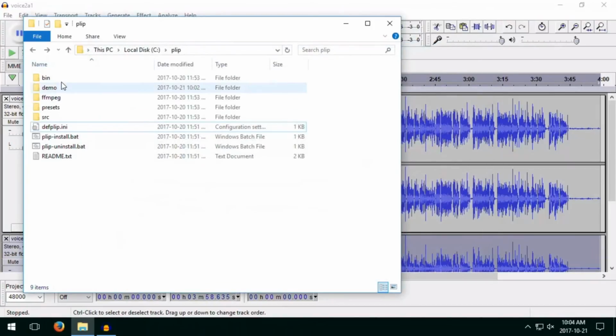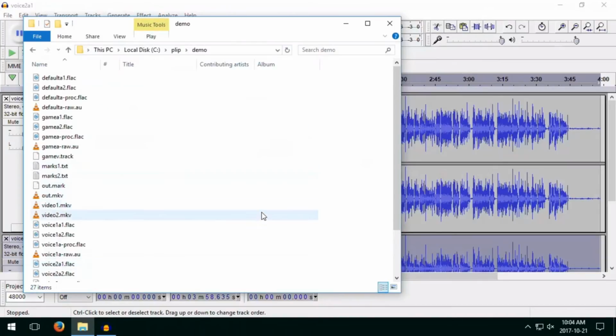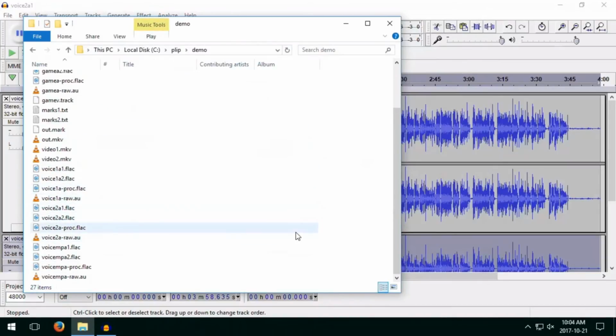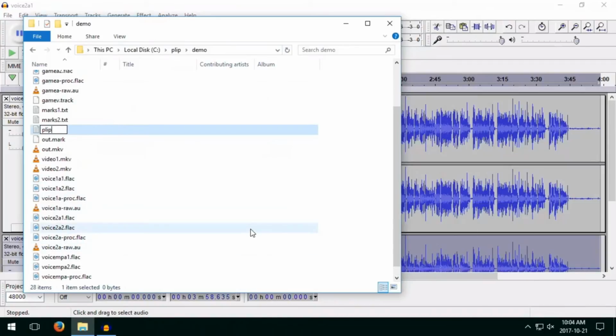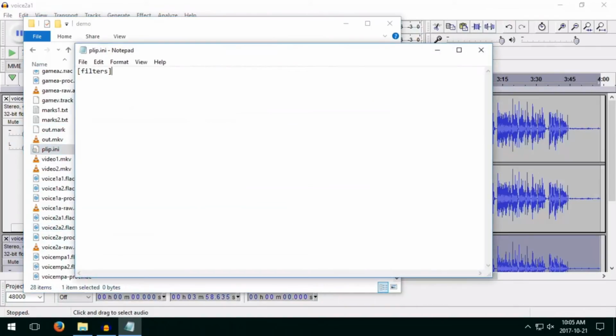Let's say that I wanted to do a more interesting filter. Well, I need to create a plip.ini file. Let's name this plip.ini. I want a filter. It's a video filter. Let's say that I want to crop this, and I'm going to crop it to 720 by 720. This is FFmpeg filter syntax, so you would have to know FFmpeg filters to know exactly how to do this. And I'm going to crop it to 0,0, which means the left 720 by 720.